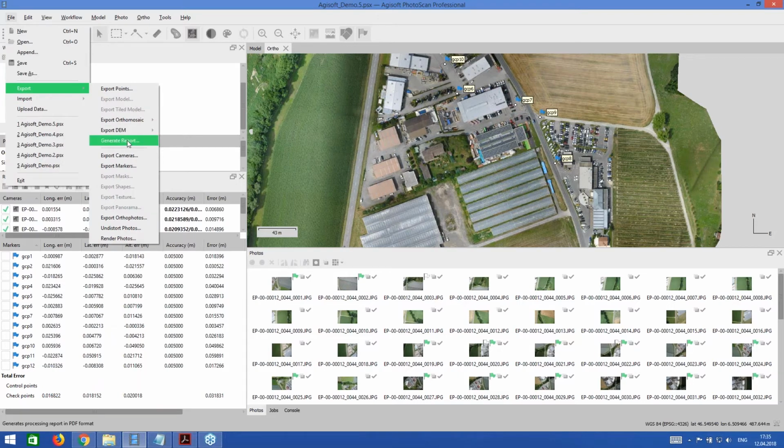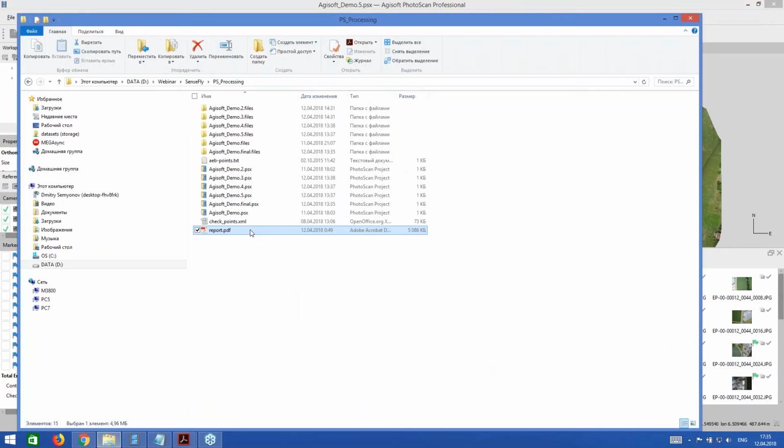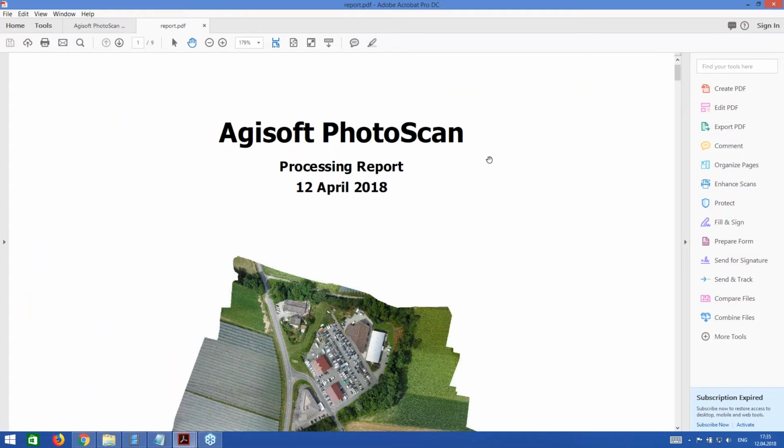And I'm going to demonstrate how the report file looks. So here we have the preview of the orthomosaic and the generated survey statistics data.